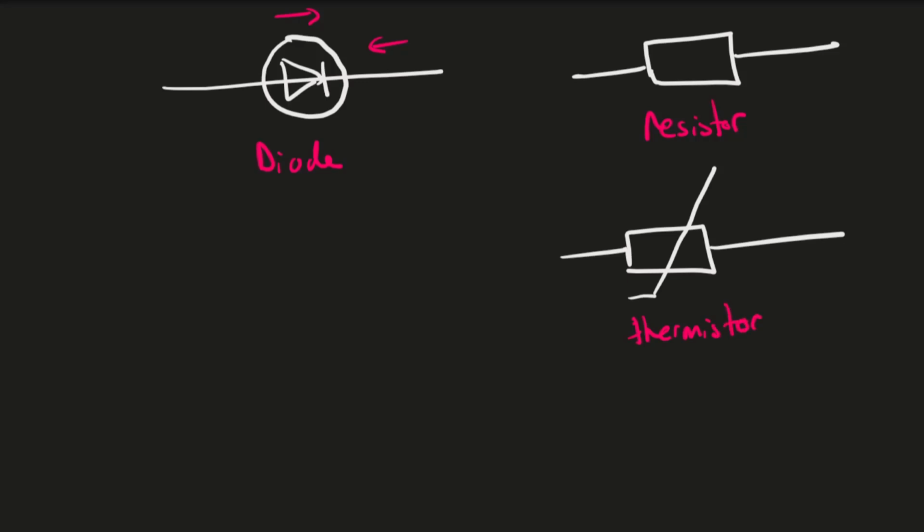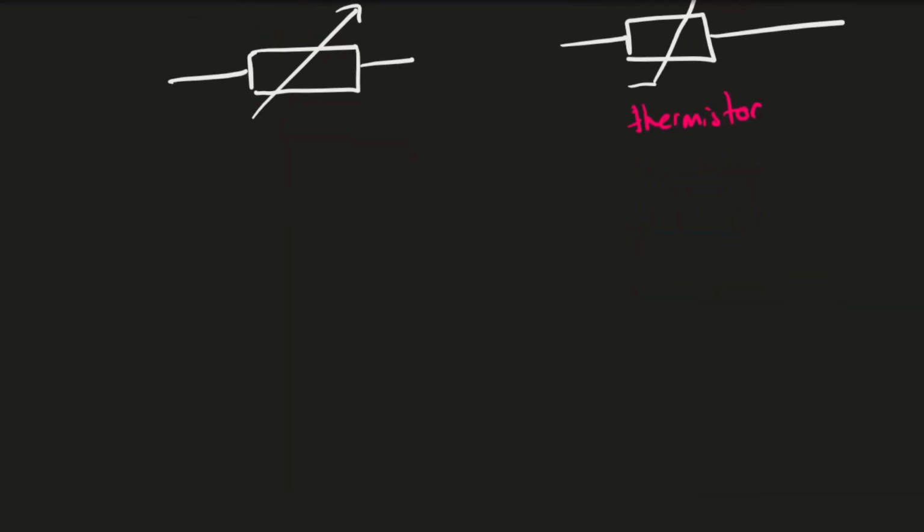The next one we are going to look at is the variable resistor. Again, another subset of the resistor, and the way a variable resistor works is essentially you can vary the resistance. There might be a little switch or a toggle on the variable resistor which allows you to actually change what resistance it's at. So you can set it yourself. And then we've got a couple of interesting ones to finish off.